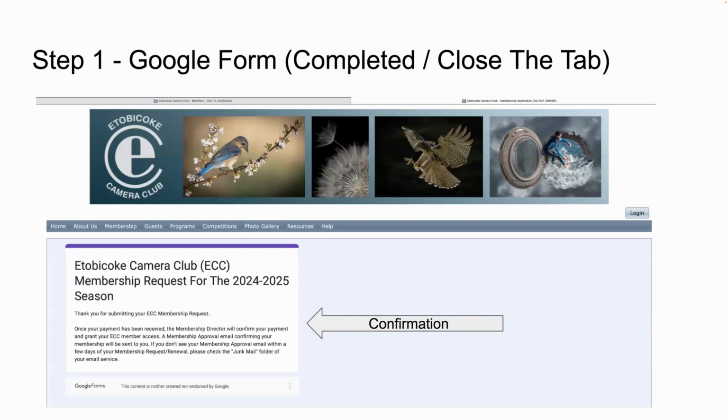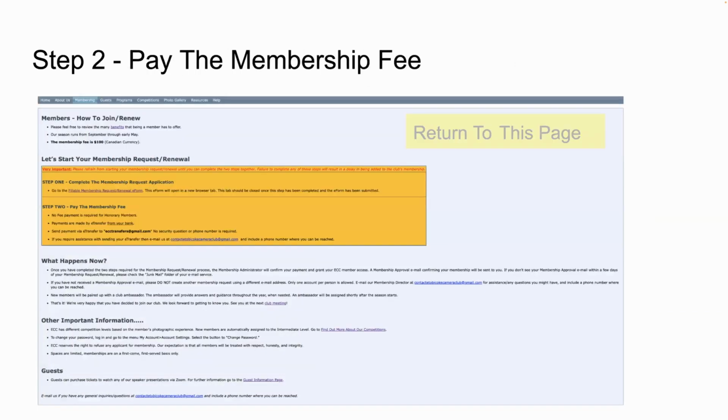You'll see this confirmation. That's your indication that your form has been sent out. At this point, you can close this tab and be returned back to this page.